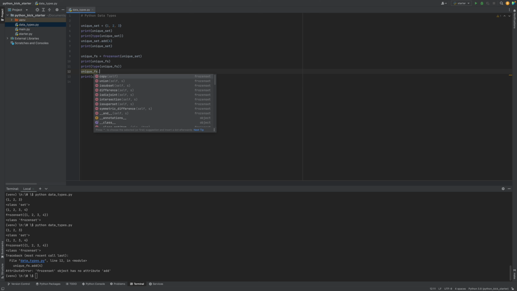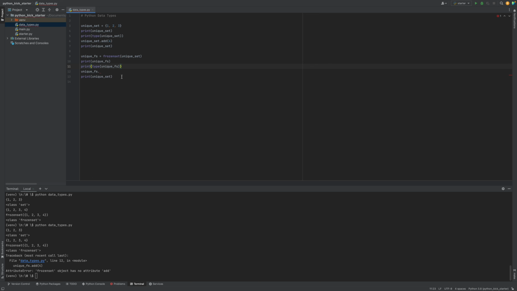So wherever you will hear immutable as a word, it means that you really can't add or remove elements from that data type. If you have to do that, then it generally will create a new set or a new object, right? So this is all about set. We'll also go through different functions of set in another video, but for now we're going to keep it just to the definition of the set.